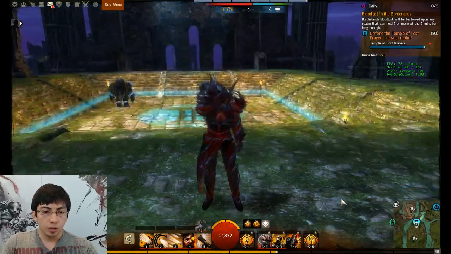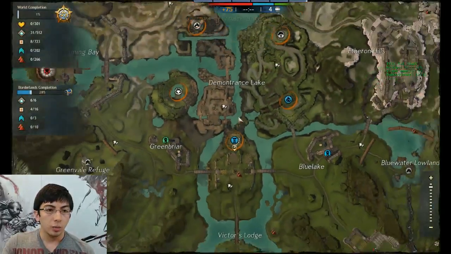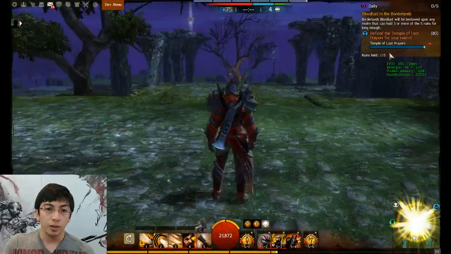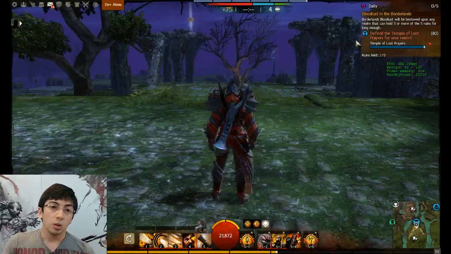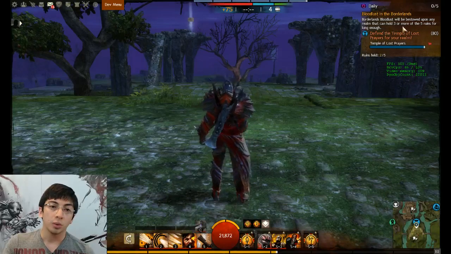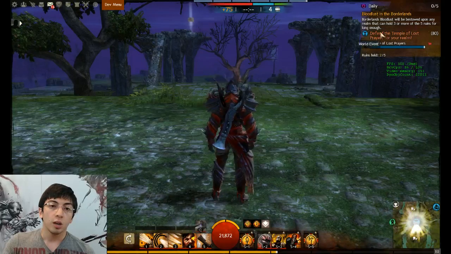First things first, hit M. So you can see we have a new mini-map. Our Quaggan are gone, and we have this new awesome playable terrain. You can see we have new icons. You can see we have this new meta event up here. Bloodlust in the Borderlands. Bloodlust will be bestowed upon any realm that can hold 3 or more of the 5 ruins for long enough.